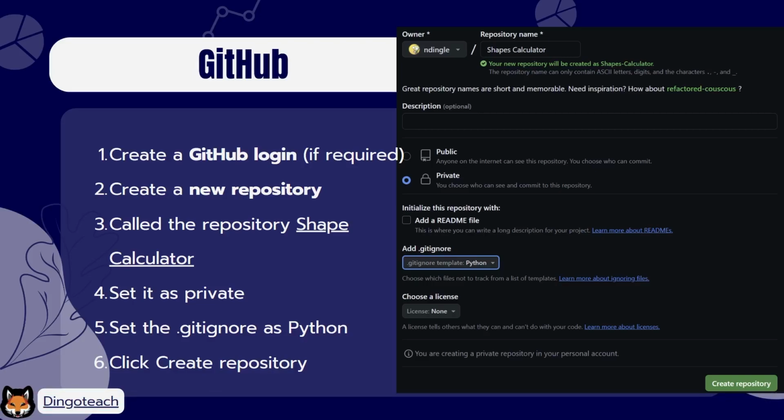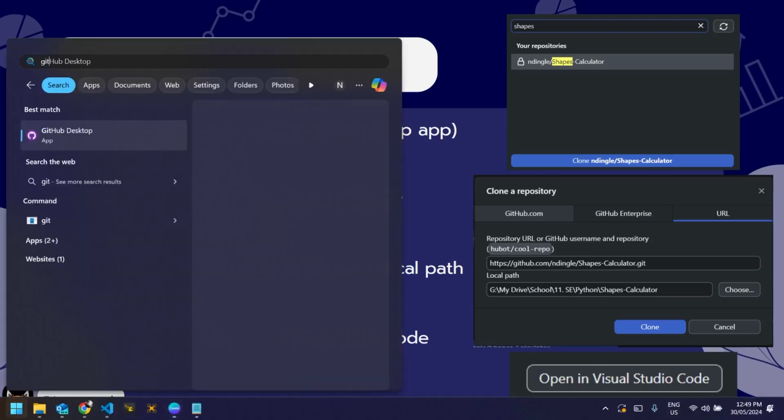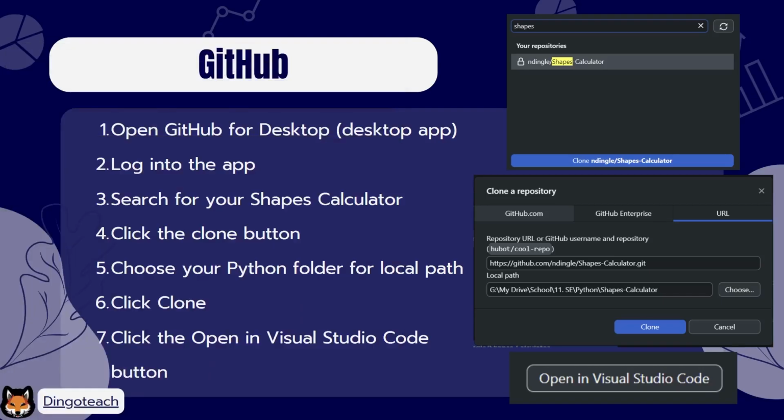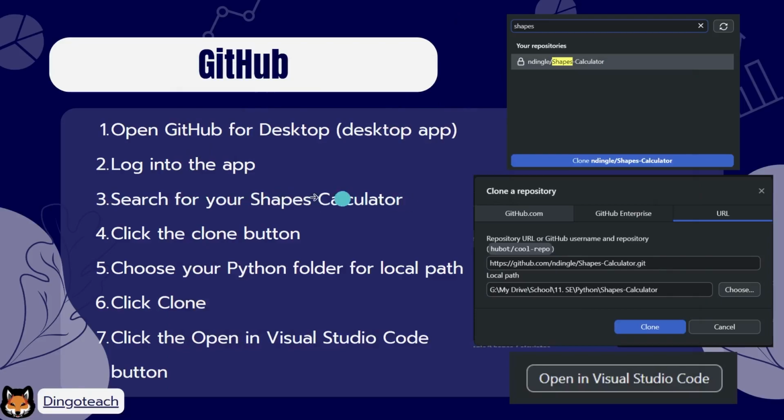Guys and gals, let me quickly explain what GitHub is all about. The first thing we're going to do is download that new project we just made on GitHub. That sounds weird because you just made a project and it's blank, right? Good. You want a blank project. We're going to use the GitHub Desktop app to log into our account. When you first open it, it's going to say you need to log in, mate. So just make sure you do that first, please. Once you've logged in, you're then going to search for your shapes calculator, or any other stupid name you might have given your repository because you didn't listen to the teacher and just wrote your own thing.